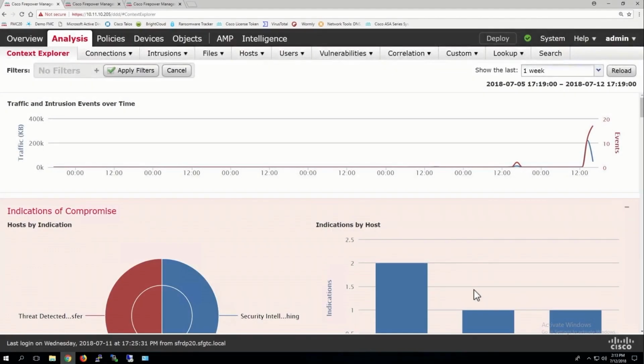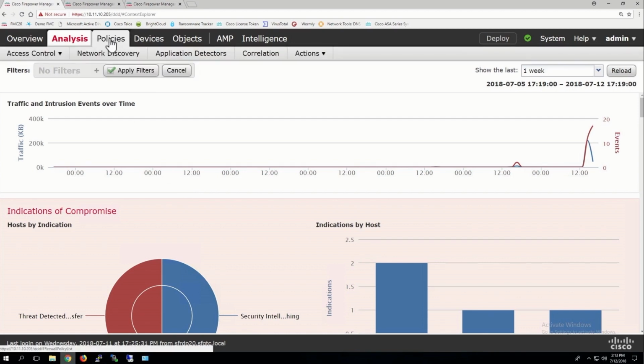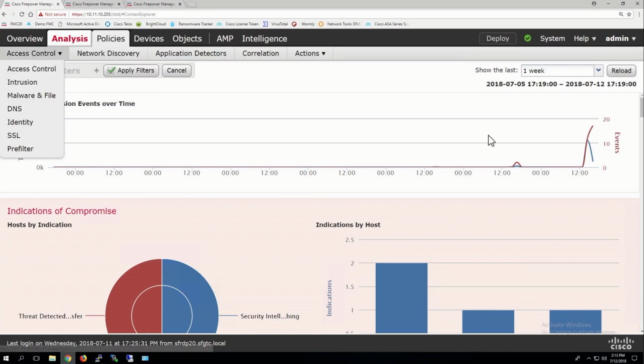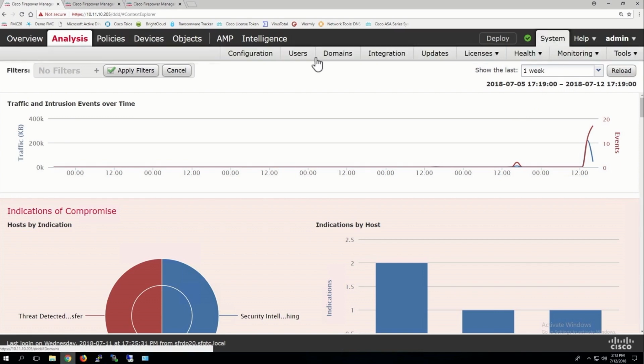Let's go ahead and take a look. Here I am in my FMC. If you've been following along, we've done quite a bit of stuff through our policies. What I want to do is come back over here to configure the FMC, and that's under System, right-hand side. System configuration we've done, and right now I want to do users. Not a really hard section, guys, but important.